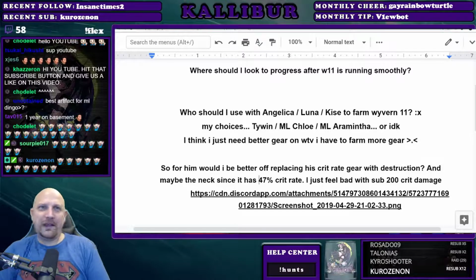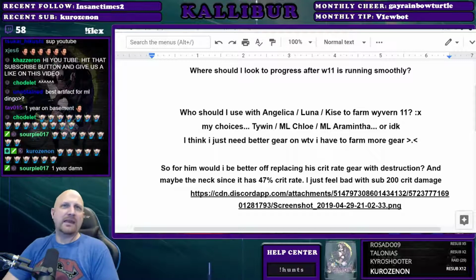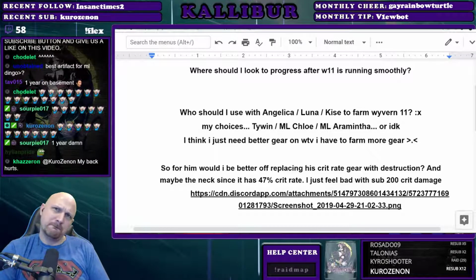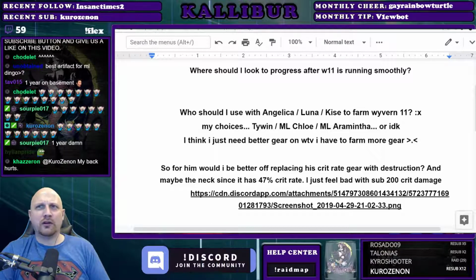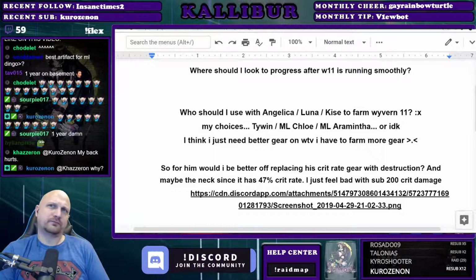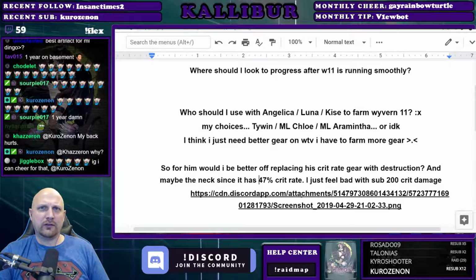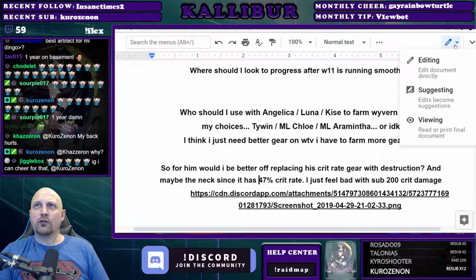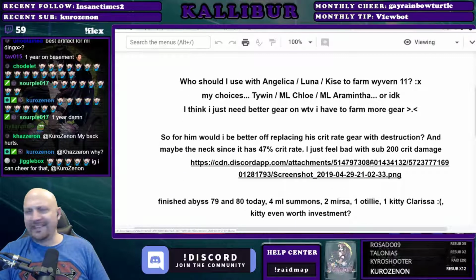All right, so for him, would I be better off replacing his crit rate gear with destruction and maybe a neck, since it's 40% crit rate? I feel bad with sub 200 crit damage. All right, so let's take a look at this unit, guys. Let me change this over to viewing mode here. There we go. That's actually better. That looks cleaner.